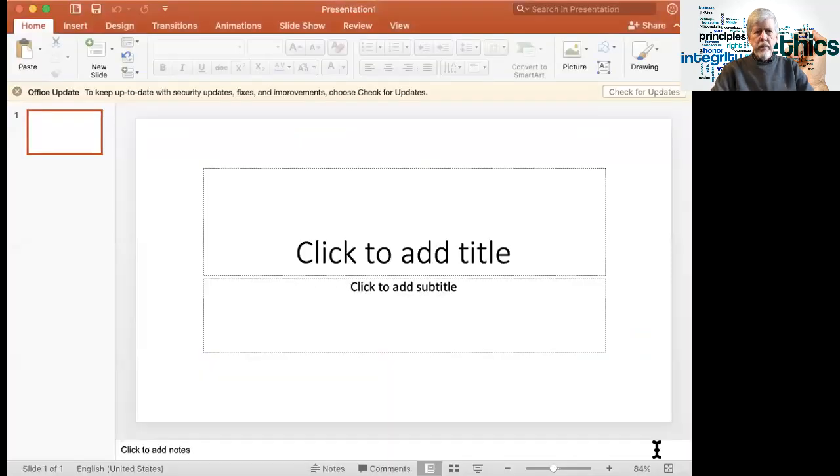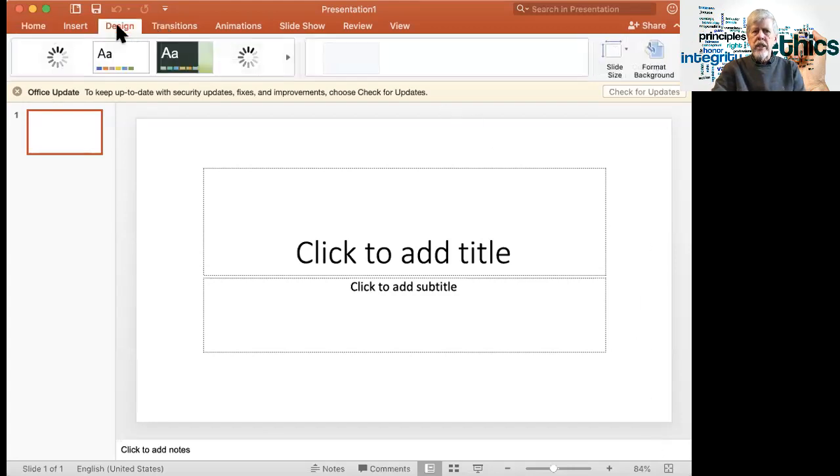When you begin a blank presentation, you're usually given a template to choose from, and that's just fine. One thing you may not be aware of, though, is rather than the wide, horizontal, or landscape orientation, you can also make slides that are tall, portrait, or in a vertical orientation. To see that, click on your Design tab.